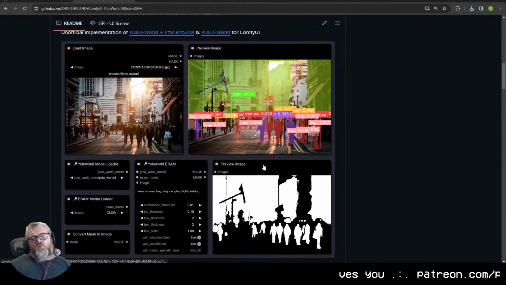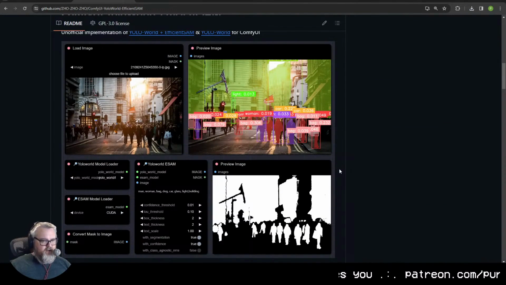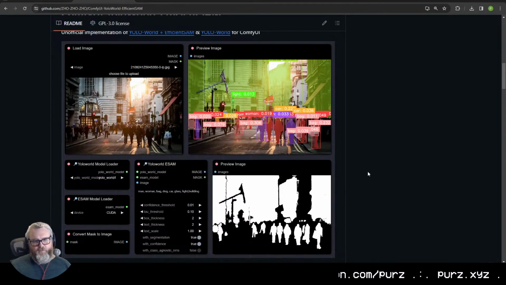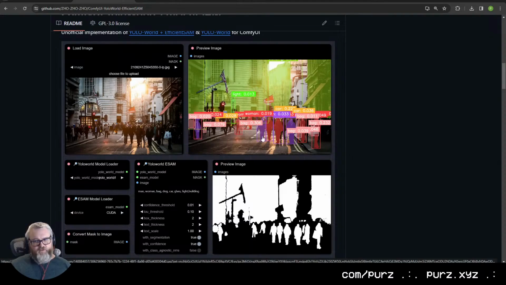ComfyUI-YoloWorld-EfficientSAM. So recently, I mean, this is not recent technology, but recently, I've been seeing a lot of stuff where people are tagging and classifying and working with that surveillance side of AI, where it's always watching us, always paying attention to what we're doing. And it knows we know what we're doing, all that kind of stuff. I find that very interesting. And it's really interesting to use in my workflow and as part of the things I'm working on.